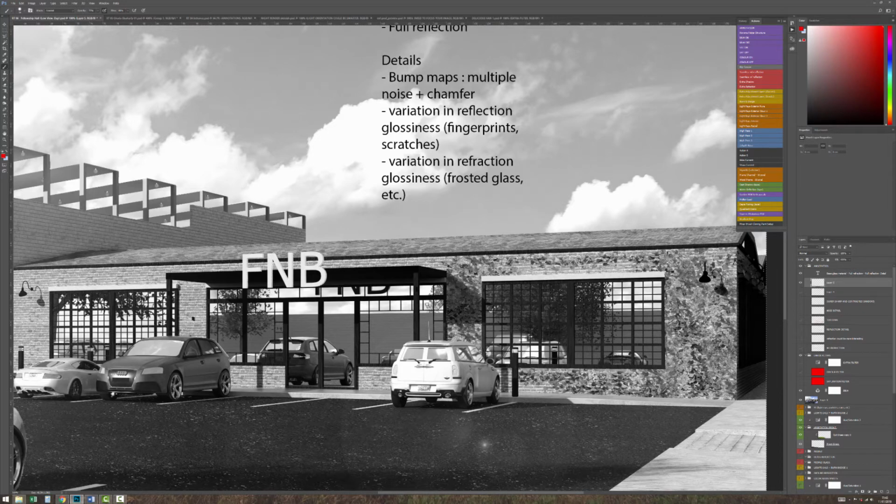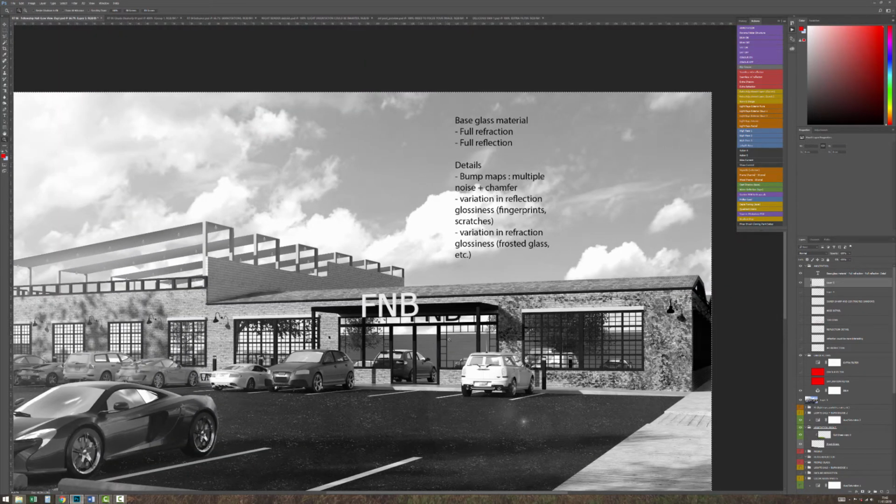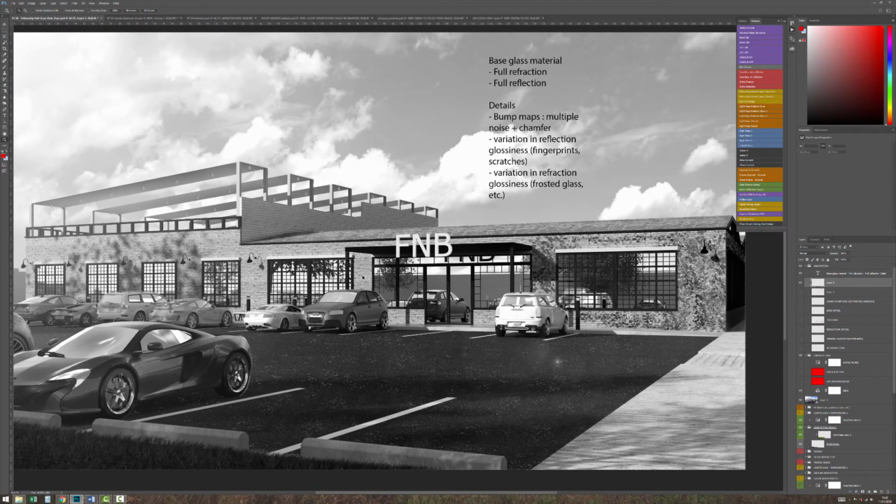If you don't have time, don't make the material fully refractive, so that you just get a glimpse of what's happening inside without having to model too much. But still, the best way to get a realistic rendering is to model the outside and the inside perfectly, and tweak the glass material until it looks good.